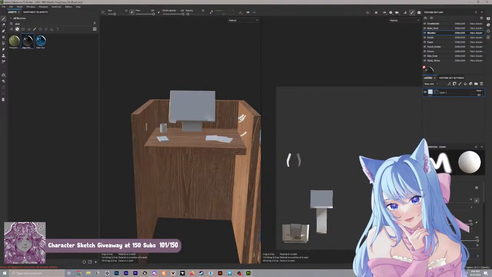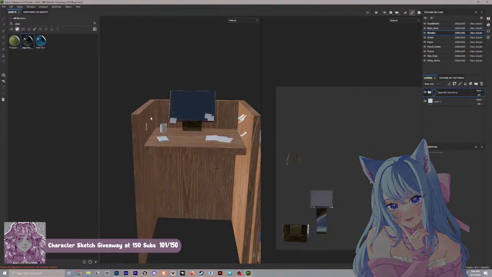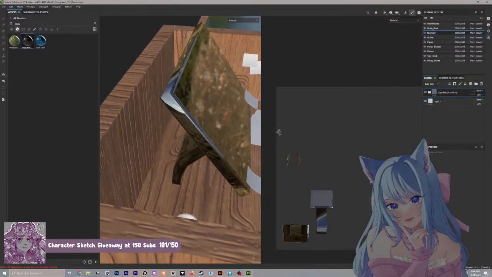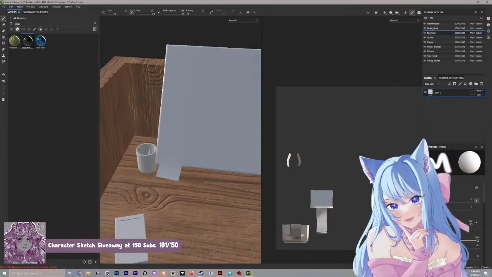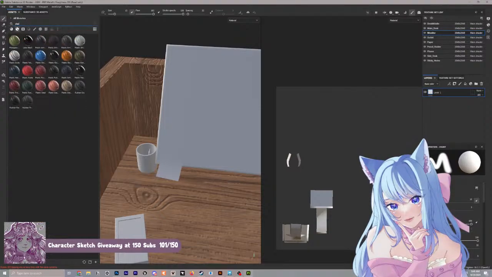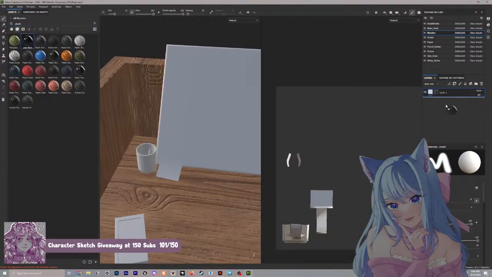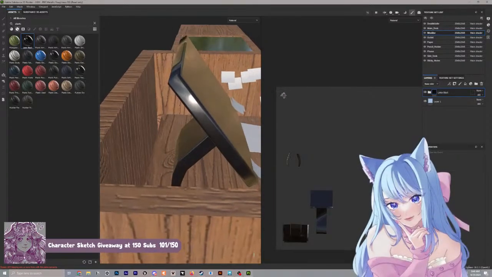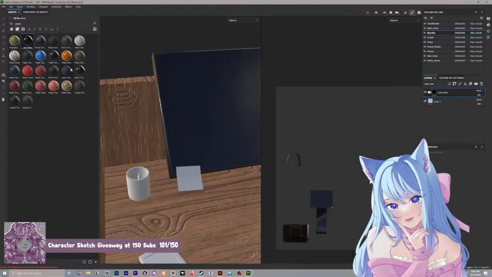The monitor. I don't want it to be glass, but I want this monitor to be like a plastic. Latex black. I don't know. That texture. Plastic.